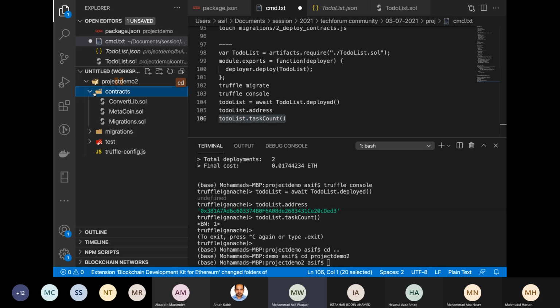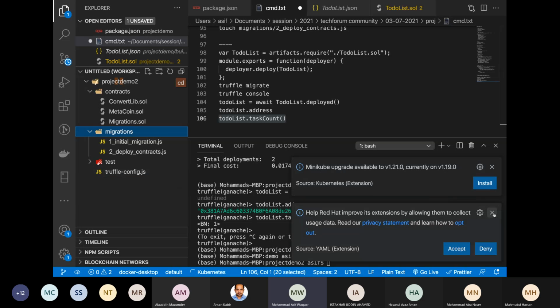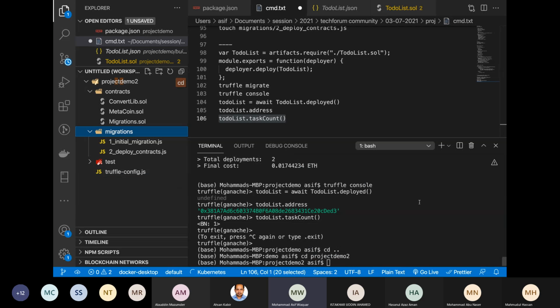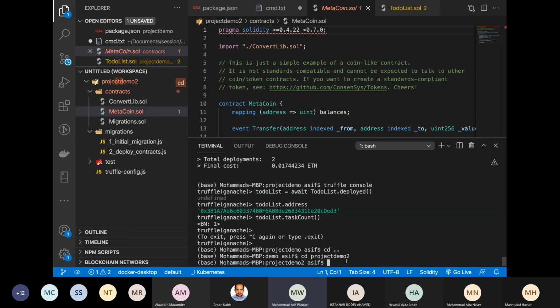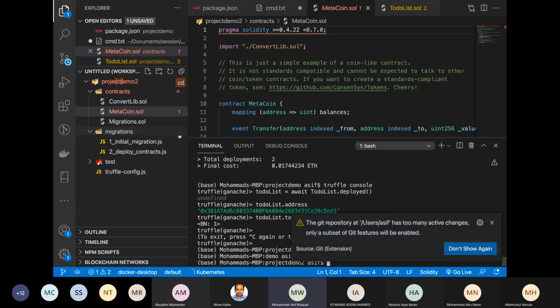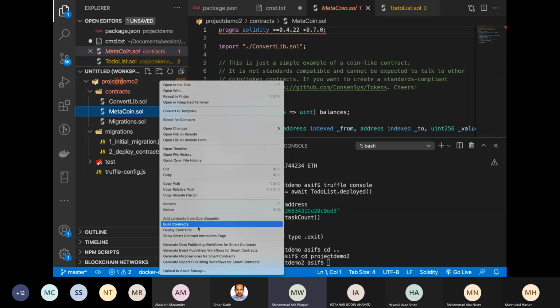They have created all the smart contracts, which is an already pre-built project. So you can build the project, deploy it on the blockchain network, and start testing for your own purposes. I can build and deploy the smart contracts directly from the UI itself. So we don't need to type truffle migrate or truffle compile. If you like the command prompt, then you will go with the Truffle Suite. Otherwise, if you like the UI, there is an option in Visual Studio Code. You can build and deploy your smart contracts.